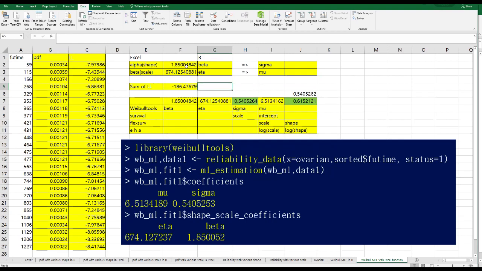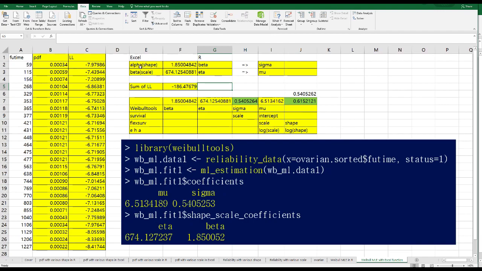Right. So we were able to get the estimated parameters alpha and beta. So 1.85, that is alpha, and 674, this one is beta, right? In R it says beta and eta, but in Excel it's alpha and beta.